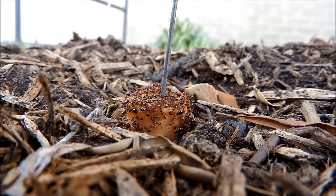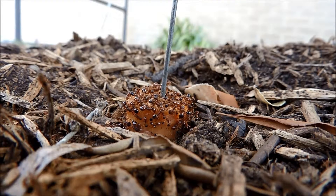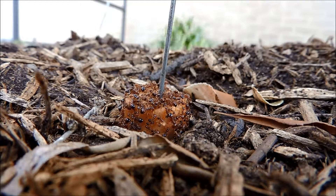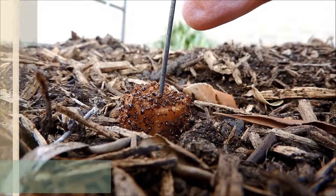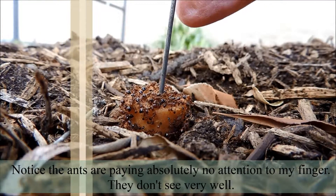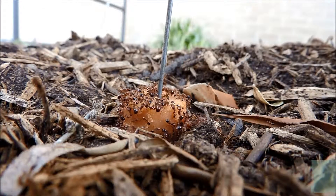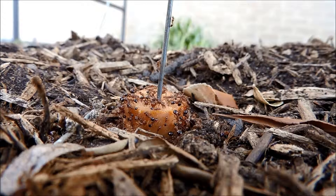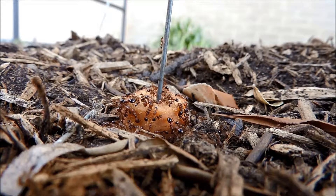We set these baits out about an hour ago, and you can see we've got all kinds of ants on this bait. These ants are actually fire ants. The first thing I'm going to do is show you some of the behavior of these ants, because when I disturb them, they're going to run — they're not going to come attack me, they're going to try to get away from me. So I'm going to tweak this and they're going to panic. You can see they're trying to get away. That means if I pick up the ants by the flag, I shouldn't have any trouble with them coming for me — they should be going away from me.